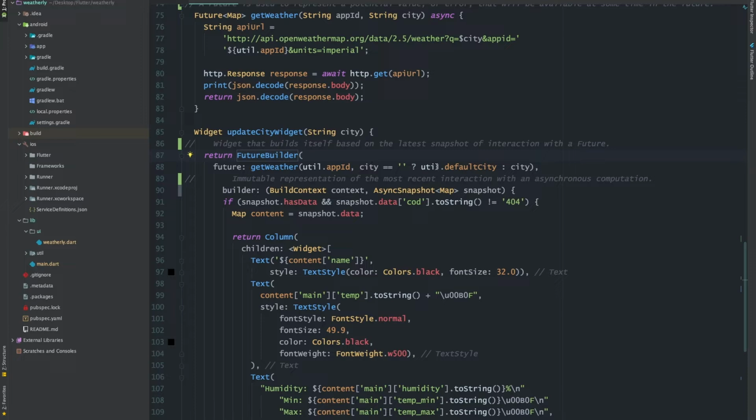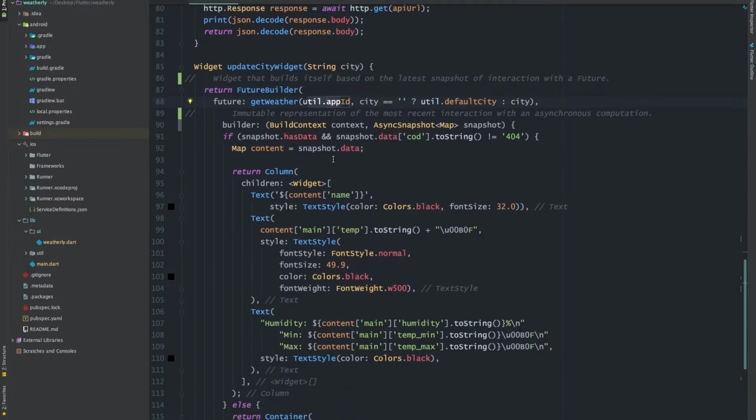We pass in what we gained from either the text from the string here that we took from the controller, or the default that's in my utils file over here, which defaults to Spokane when the app first starts. Then it takes in a build context, and we'll talk about build context and snapshot. Snapshot, as I mentioned a second ago, is the latest snapshot of data you just got back from an API call.